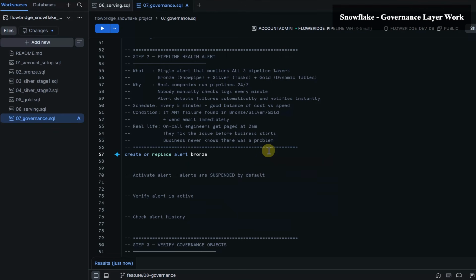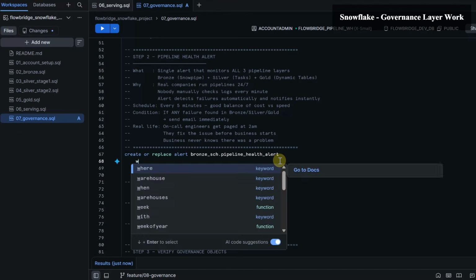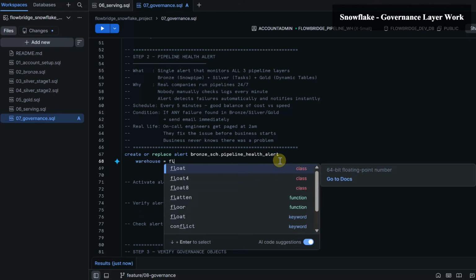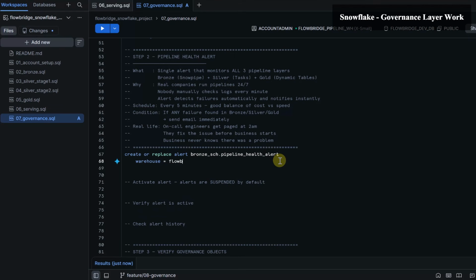In this scenario, let's say we will configure this under bronze schema. You can do it under gold too. We will say pipeline_health_alert. This would be the name of our alert. Then we need to mention our warehouse. In our case, it would be our pipeline warehouse.